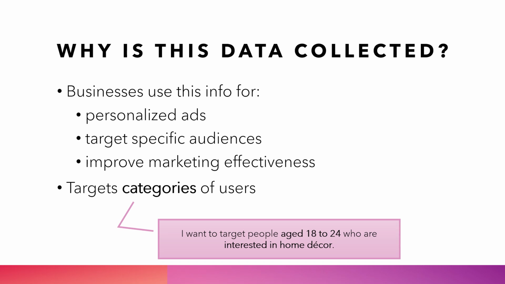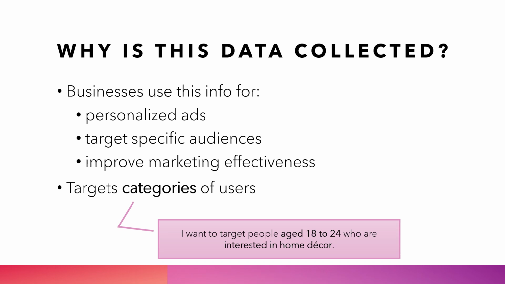One of the main reasons this data is collected is for business and marketing purposes. Businesses use this information to personalize ads, to target specific audiences, and to improve marketing effectiveness. Now it's essential to clarify something here. Businesses aren't logging into Google and seeing you personally, with your name and personal details. Instead, they're targeting categories of users.